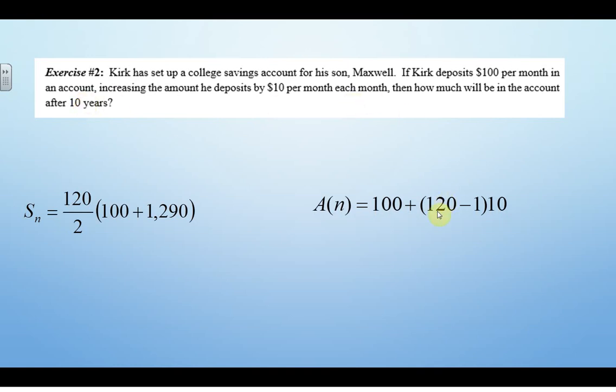And you would have to figure out how much there's in this account on that last day of 10 years. So that's why we're plugging in 120 over there to find that 1,290. Told you my animations were off. That's okay. The 10 is what you're increasing each month. Every month you're putting 10 additional dollars in besides the original. So 100, 110, 120, etc.